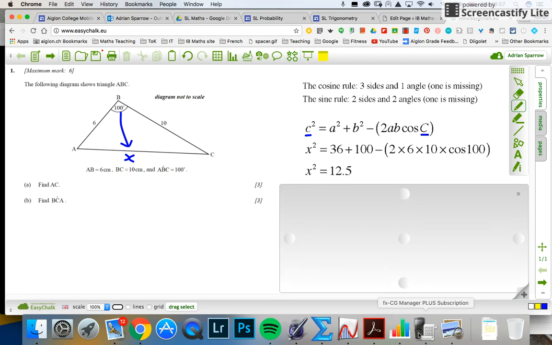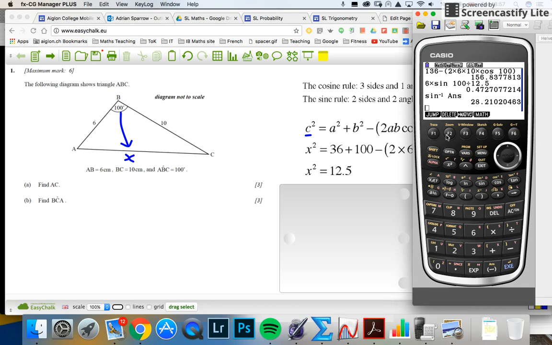And I'm going to do that. I'm just going to show you that I've got that done on my calculator. Okay, my calculator's in degree mode. And I've got 36 at 136. Take away two times six times 10 times cos 100. Now that's in a bracket. That comes out 156. And then I'm going to square root it. And I get the 12.5. Okay, just the same as there. So that's part A done.